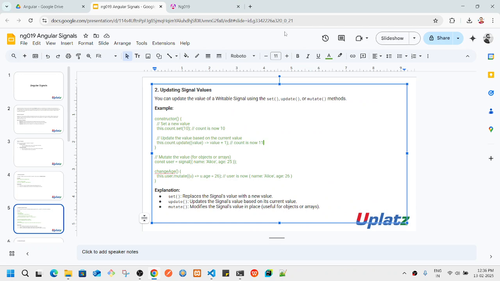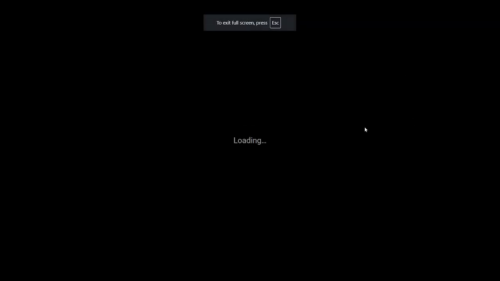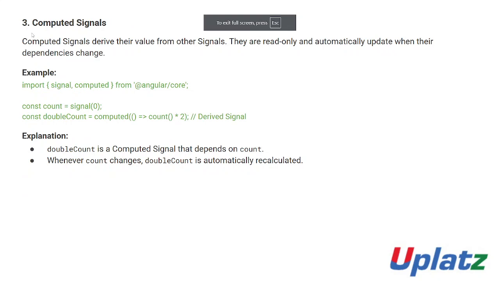Next, computed signals. Computed signals are derived signals that derive their value from other signals. They are read-only and automatically update when their dependencies change.